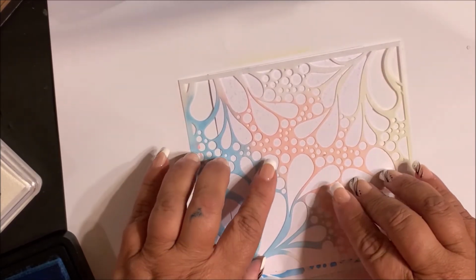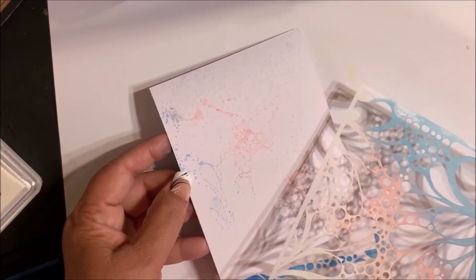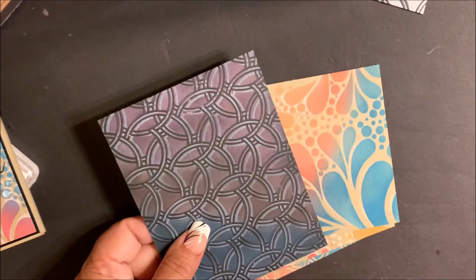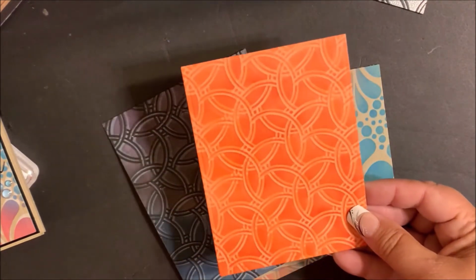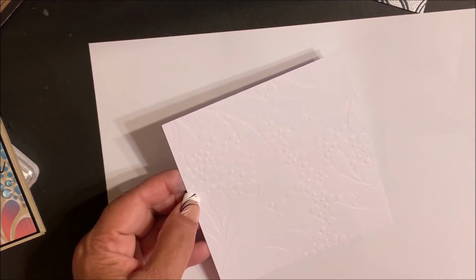the spritzed cardstock. You can keep spritzing and smushing onto your cardstock and then dry in between layers using your heat gun. Again, here's that same technique done on black cardstock. And then tone on tone. Now here's that panel I showed you earlier where I dry embossed the water spray mixed media stencil onto cardstock.